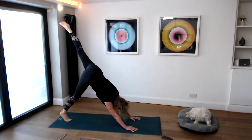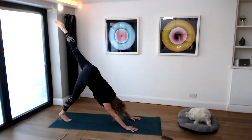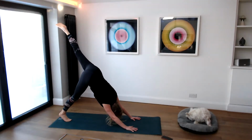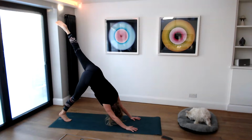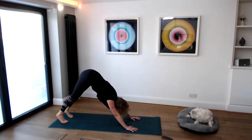Again, squeeze the sole of the foot to the ceiling. Squeeze the right sole of the foot to the ground. Long arms, equal weight in both hands. And then pop both feet back to the earth, lovely.